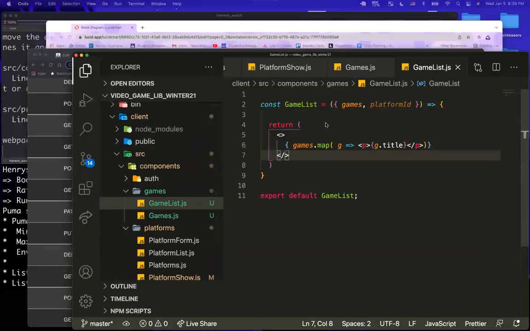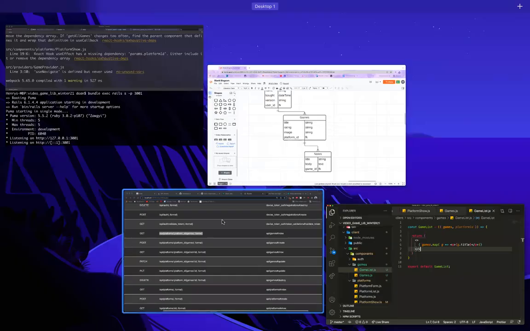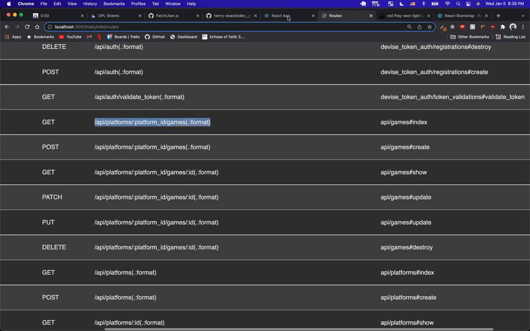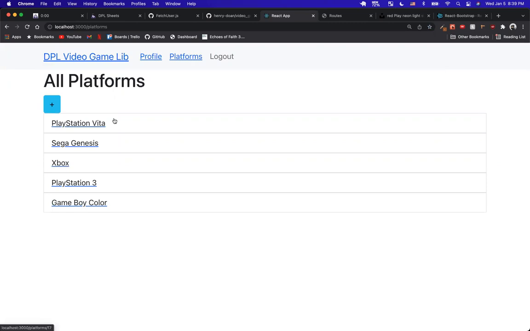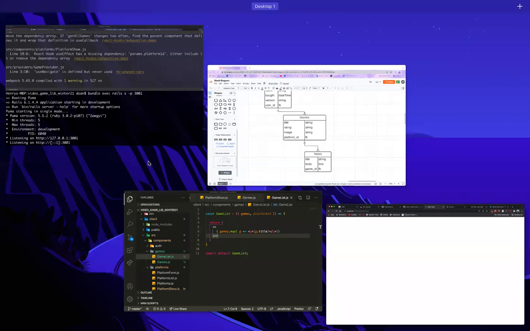So let's see if that works. Oh, here I am. I'm going to go all the way back to the beginning. Go to platforms. Nice, we got PlayStation Vita, PlayStation 3. Let's do PlayStation 3. And then it is coming blank.